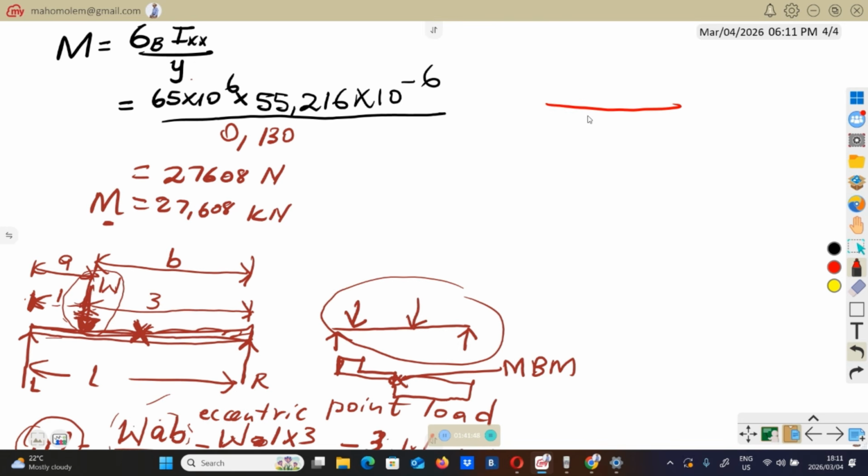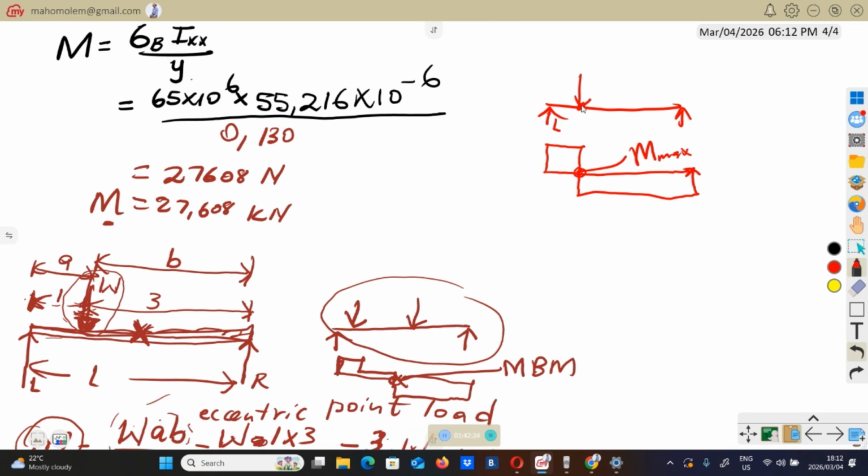Or if you have this thing, you have to draw the shear force diagram. Your shear force diagram generally will be like this. We will have the force there. We don't know the reaction at the left. Then you draw this. You come here. You will have a downward force. It will be like this. So at this point, where the shear force diagram crosses this horizontal line, that's where we are going to have the maximum bending moment.